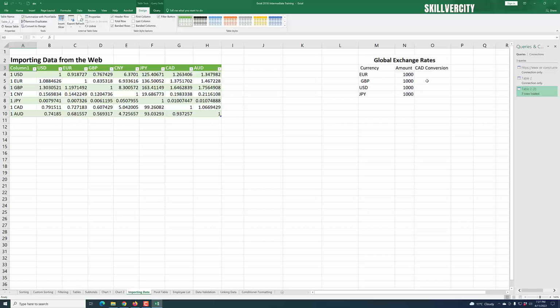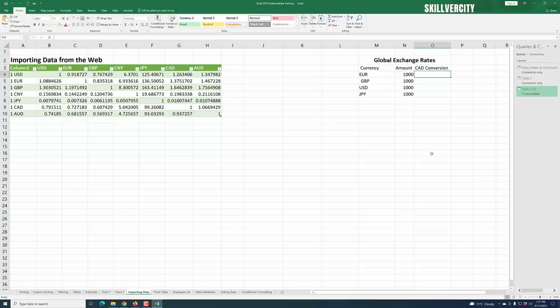Now the next thing to do is to actually use this rate to convert these amounts into Canadian dollar equivalent. Okay, so to do that is easy. We enter the equal sign and then select the cell that contains the amount that you want to convert, and then multiply that by the rate.